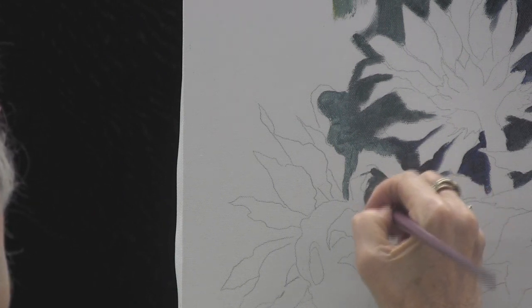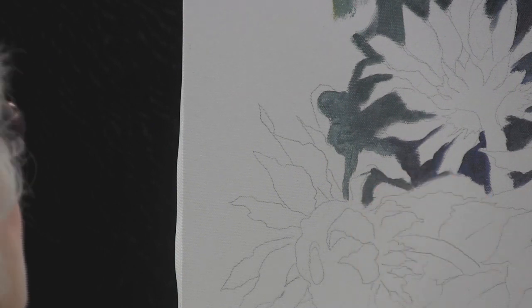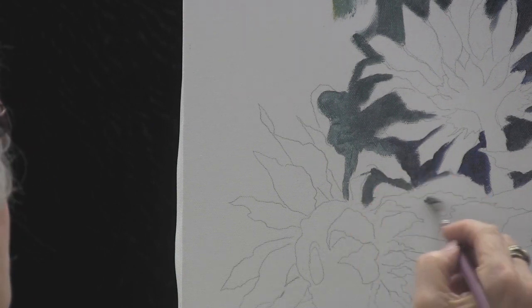Sometimes on these little areas it's hard to tell what's background and what's flowers.